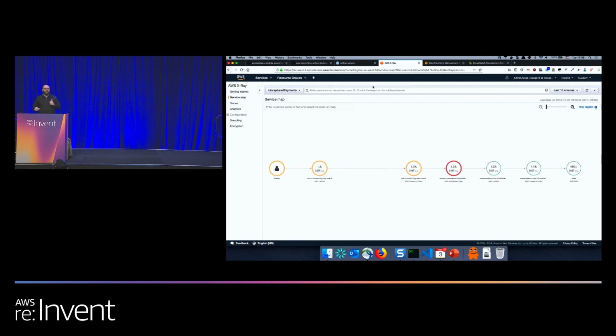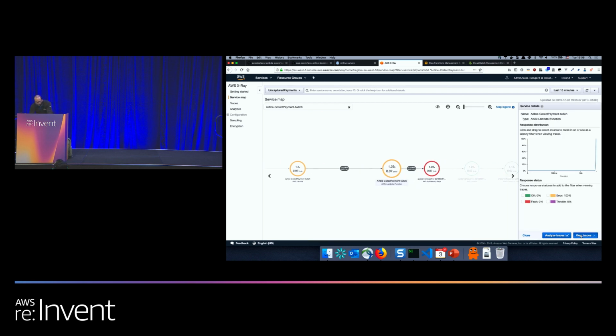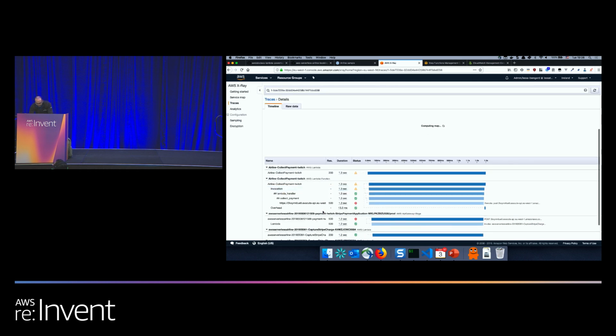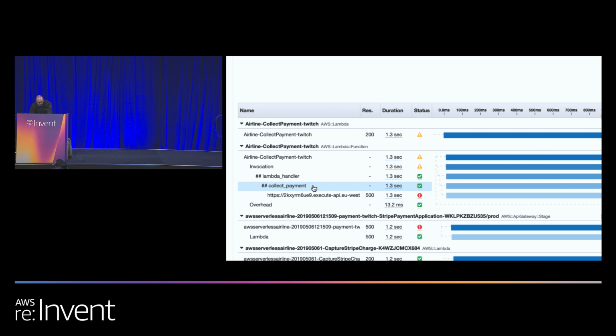Ideally, if tracing has been already in place, now all that graph becomes more specific for me. And I can create multiple views per customer, per view, and things like this. If I go now to collect payment and I try to see that trace, for instance, I will see that that specifically failed when I call my function inside my Lambda collect payment and hit the API. And it failed because I got a 500 from Stripe because payment has been already collected.